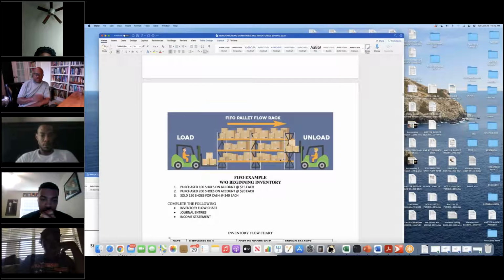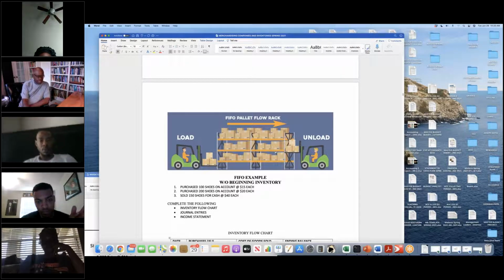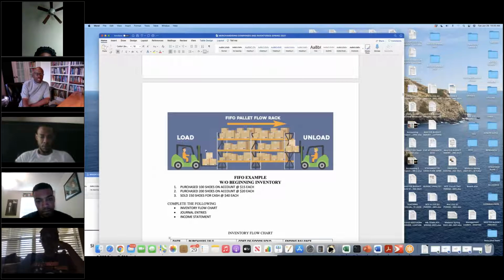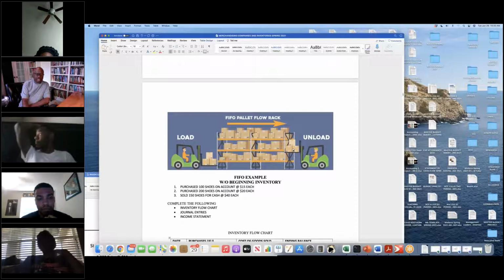So with FIFO inventories, we always are looking at a situation where with our shoes coming in, they're loaded as they come in, and when they're unloaded for distribution, the person unloading the shoes always takes the oldest shoes first because that's what's closest to him. So this is how FIFO operates. The oldest shoes are sold first, and the newer shoes are at the back of the warehouse. This is the front of the warehouse. So that's the philosophy behind FIFO.